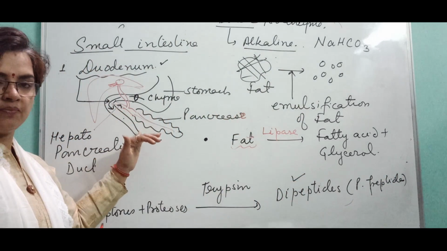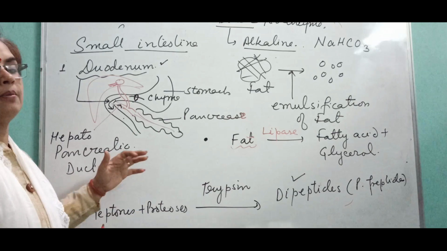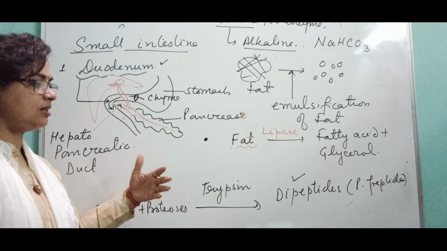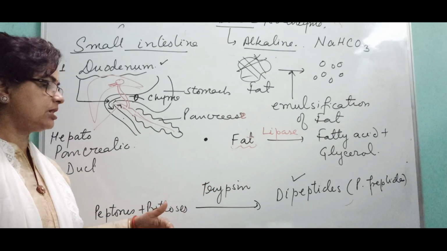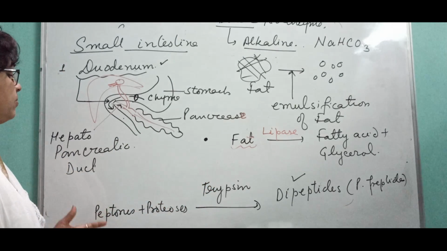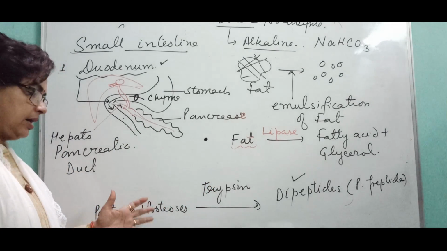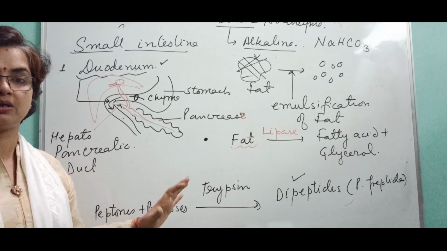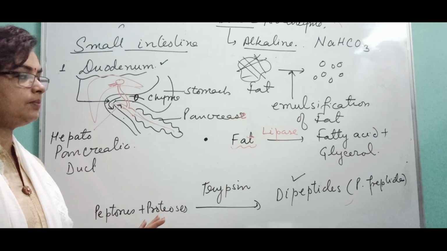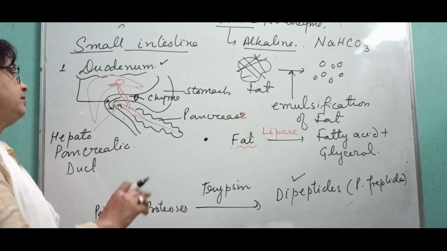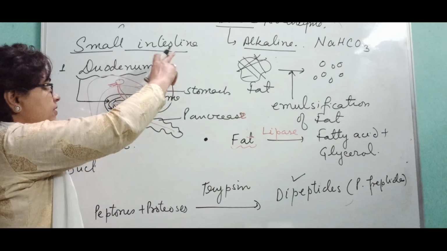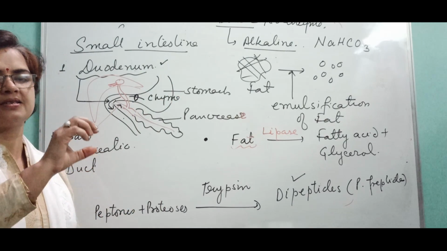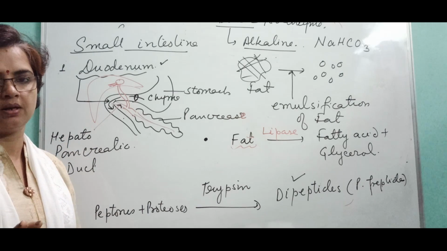This is the correct one. It is not possible that the whole complete digestion of protein will occur here in the duodenum. It's a time-taking process. That means the peptones and proteases actually convert into dipeptides, but no doubt a little bit of protein remains in your food. Then the second part of the small intestine is termed the jejunum. Again there is only simple movement of the food.